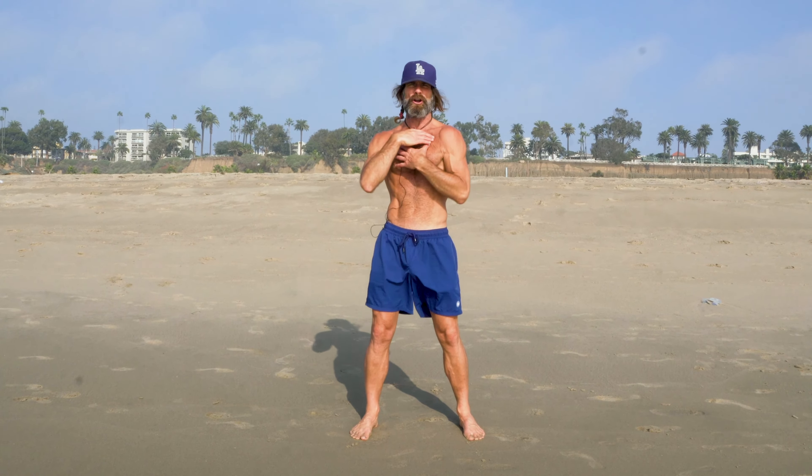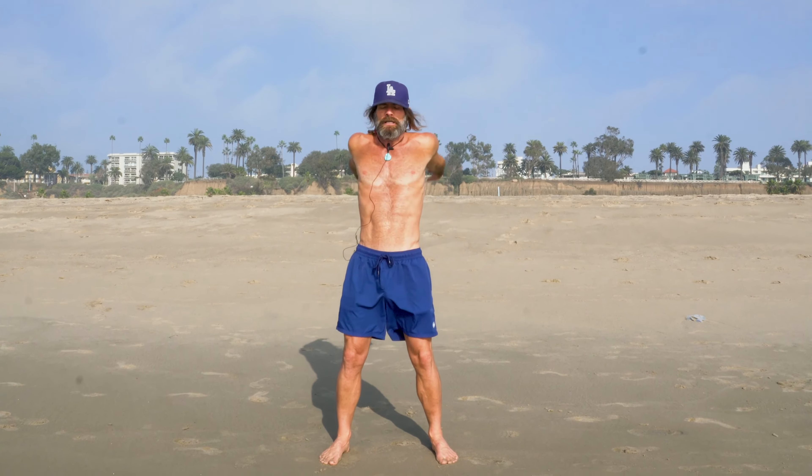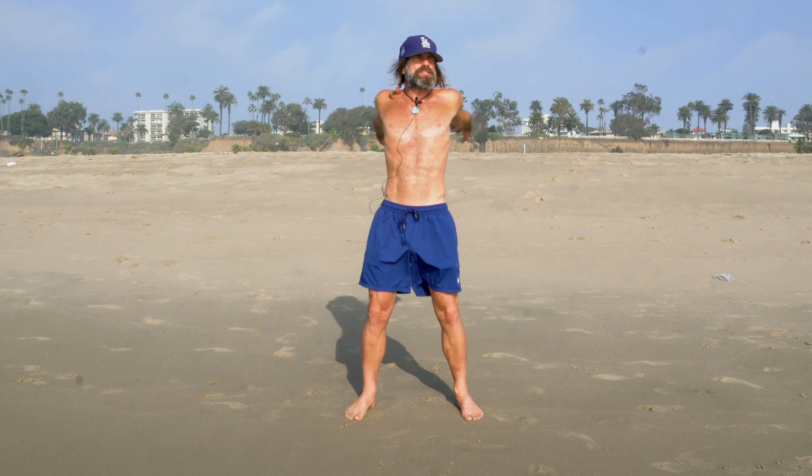So we're going to keep our heartbeats below 90 beats per minute. This is considered a working-in exercise as opposed to working out, but it serves the same purpose. Exercise is a necessity, not a luxury. It is what moves the lymph in the human body. The lymph is our interstitial fluid, and a stagnant body of water turns into a cesspool and can create all sorts of problems. So moving your body is essential.